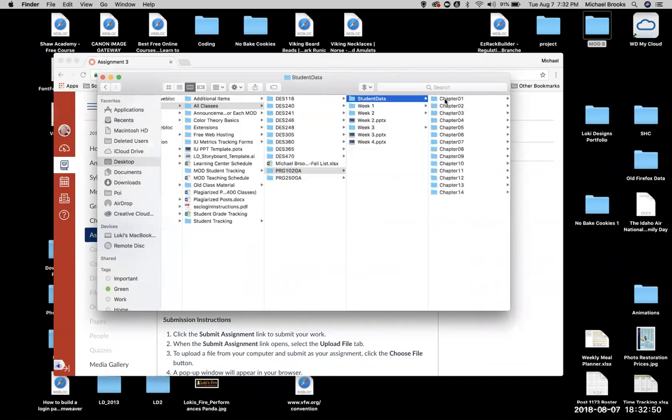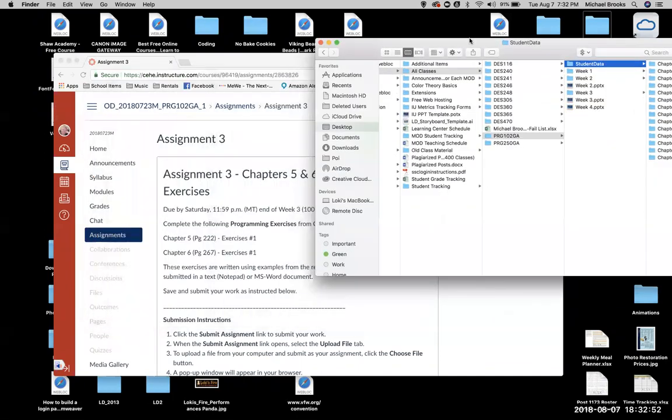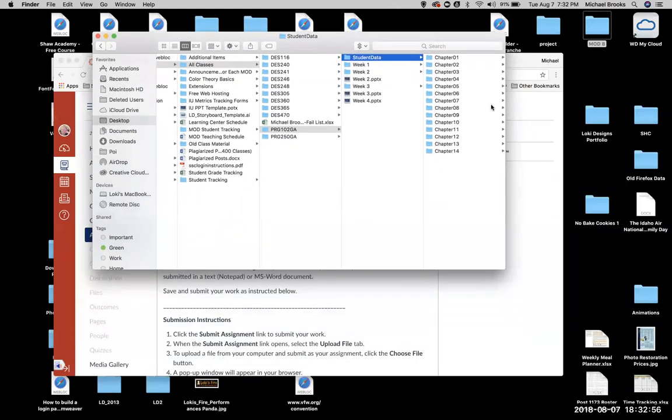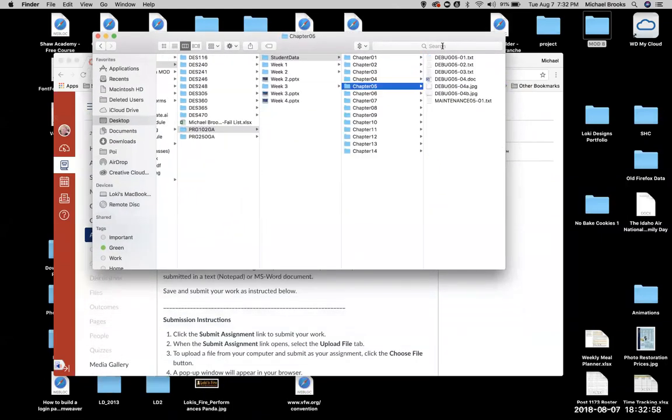No problem. Okay. So, as this says, Chapter 5, Chapter 6. Well, let's look at Chapter 5. These are all about debugging. Same with Chapter 6. I've had people have a hard time finding the book. So, if the book does come to you, not everybody's able to get to it for some reason. So what I'm having you do is if you can't get to that book, just do these. Okay?